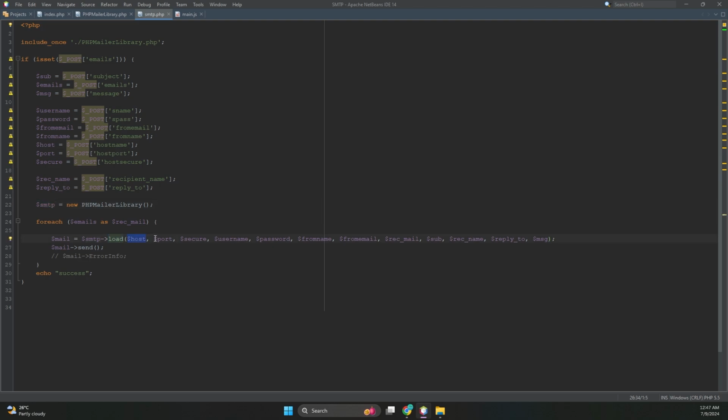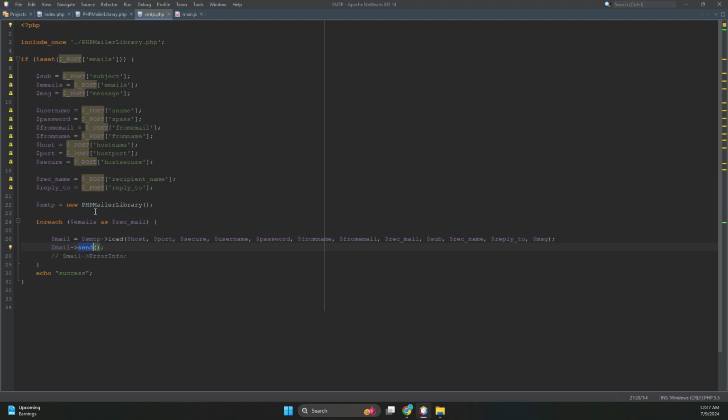So there are the host, port, secure, username, password, all the parameters you can see here. Recipient email, subject, and all these stuffs, parameters actually. These parameters are coming from our form, then JavaScript, and here PHP. All right, and then we call this function, which is mail send.